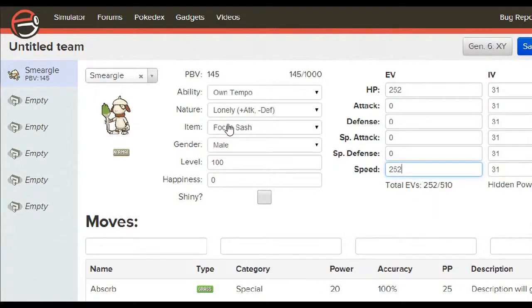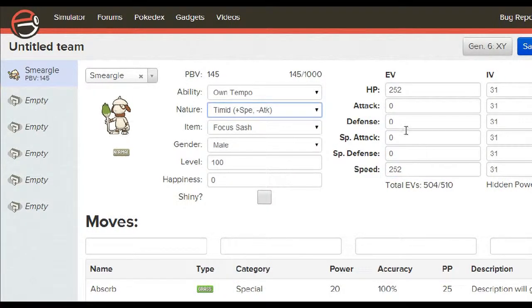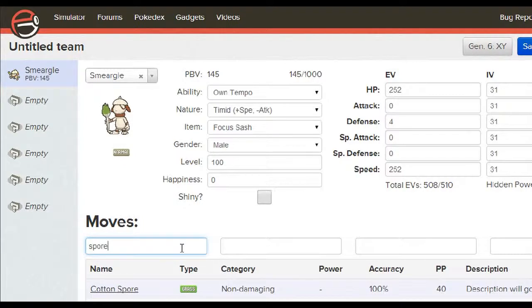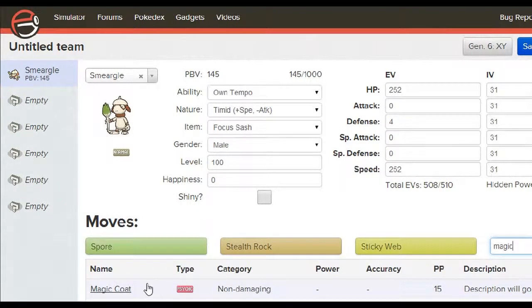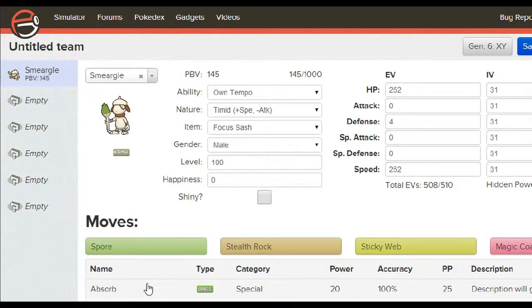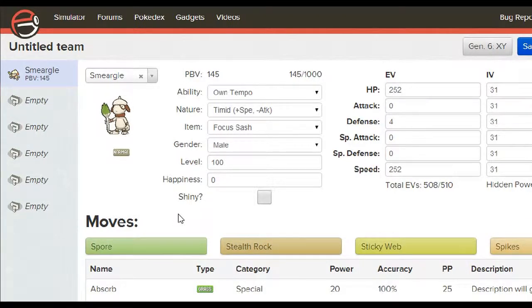Anyways, here I'm just going to go with Spore, the usual set. Spore, Stealth Rock, at least the usual set for 6th gen. Sticky Web, and I like running Magic Coat in the last slot, just in case I run into other Smeargles or other leads that want to get up hazards. Although I've found that I don't really use Magic Coat that much. So I'm actually going to try something new and go with Spikes, which is something that I haven't used on Smeargle. I use Magic Coat usually, but I've noticed lately that it doesn't even become relevant. So that's pretty standard Smeargle. I love Smeargle. It's one of my favorite Pokemon.